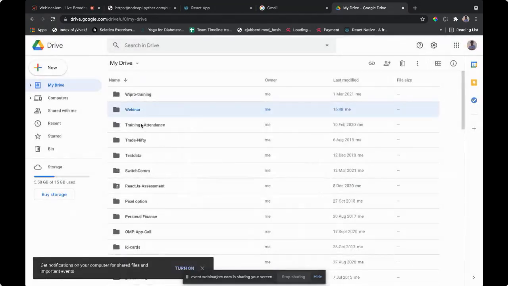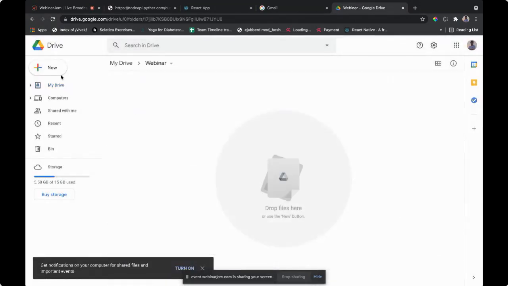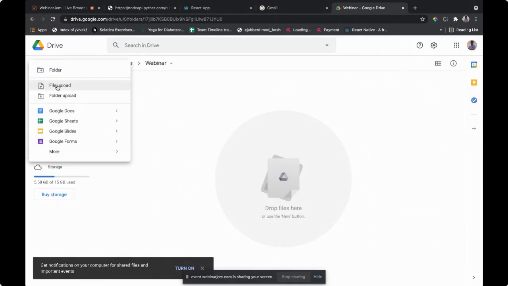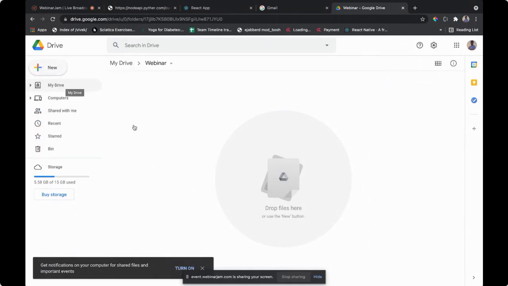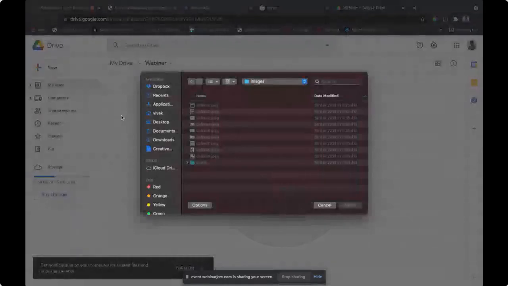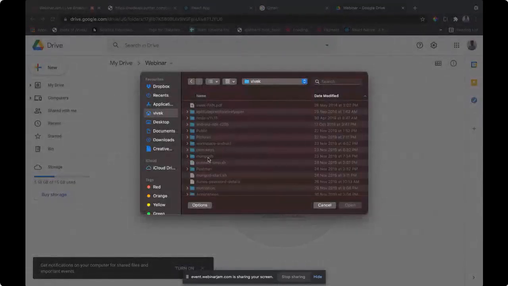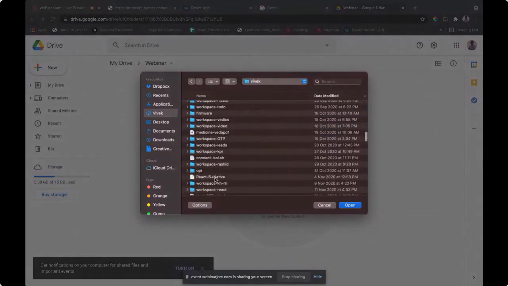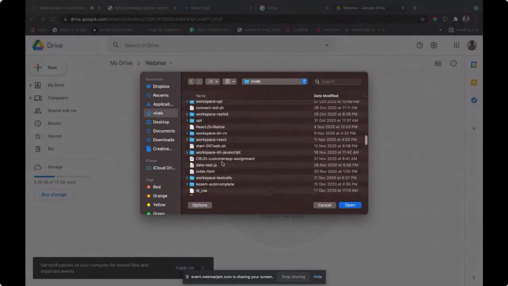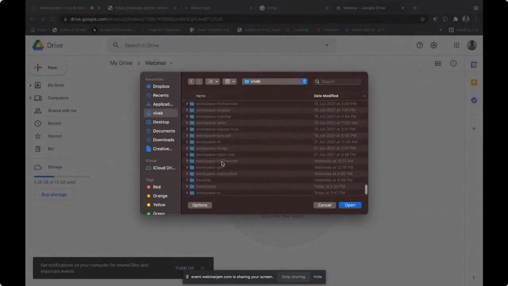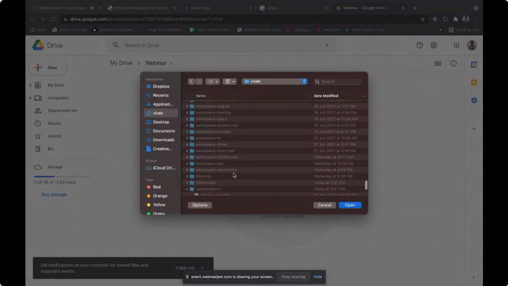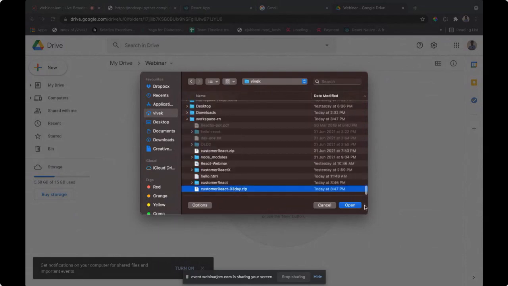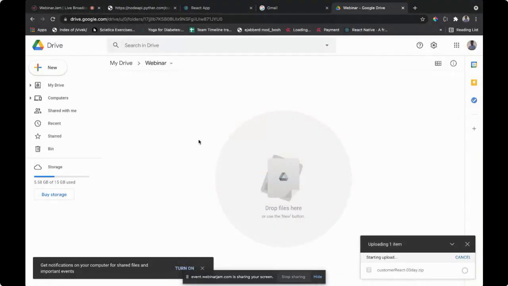Am I able to see it here? Right. New file upload. Workspace RN, under it. This is the file.